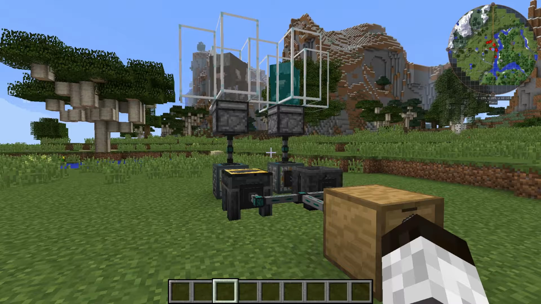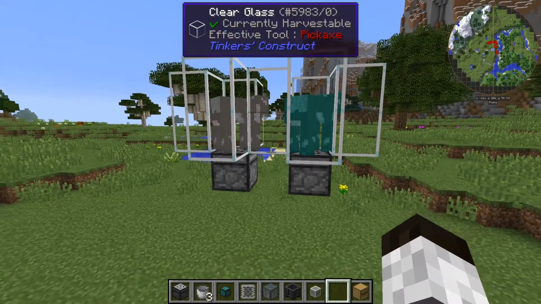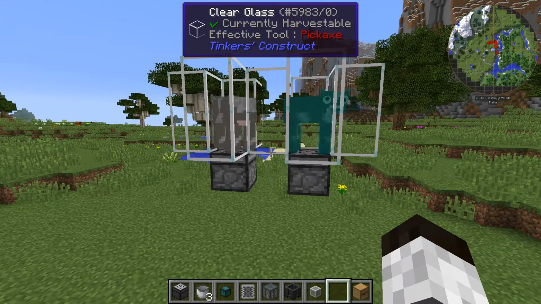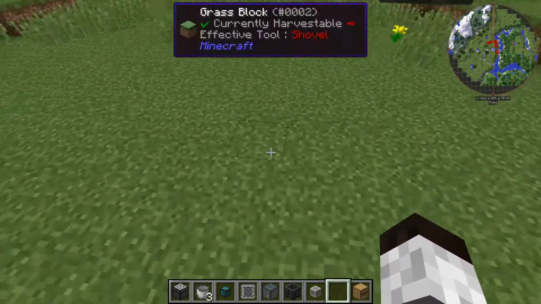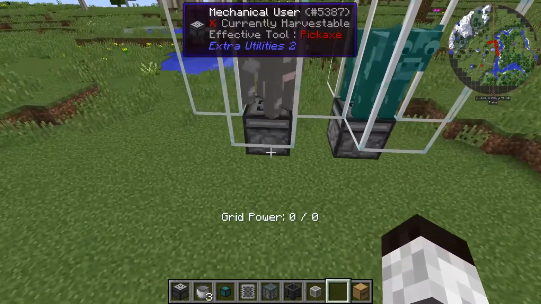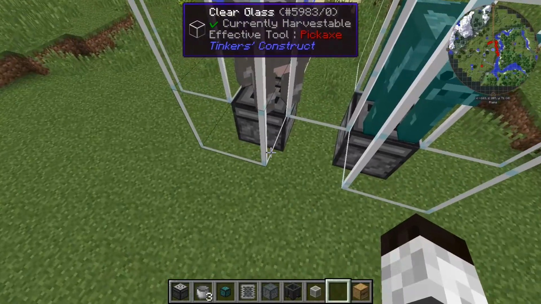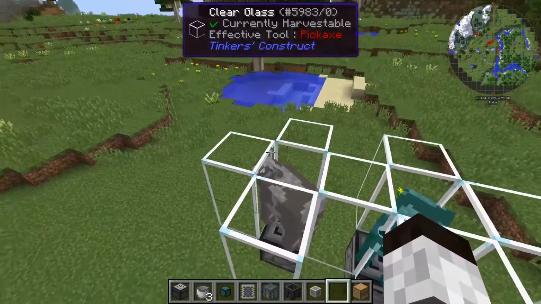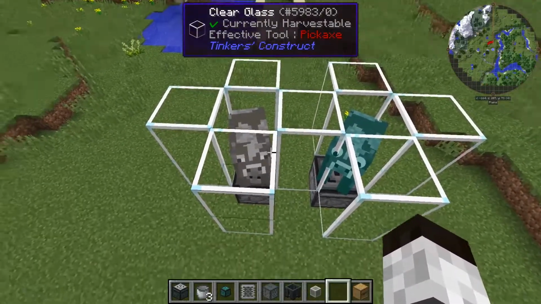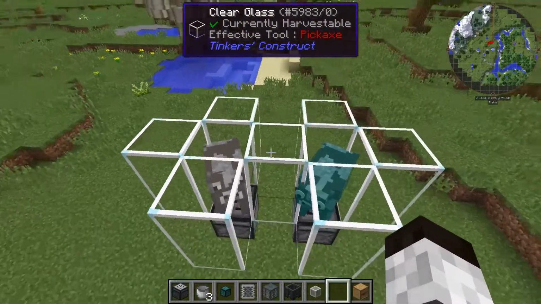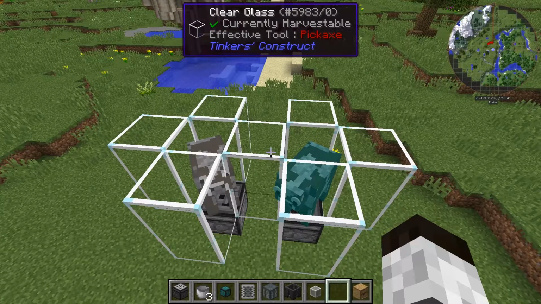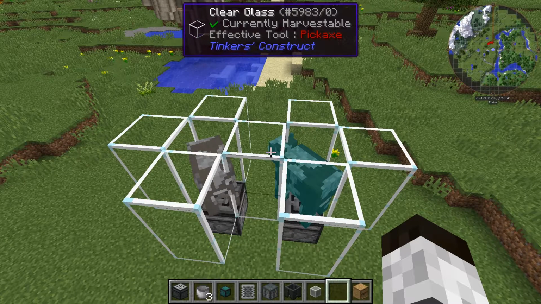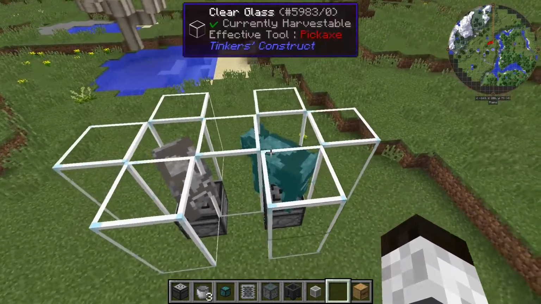So let's get started. To get started, you're going to want to make pens for your cows. Now what I've done is I've gone up 2 blocks. There's 2 blocks here, and then I put a mechanical user on top of the block, facing upwards. And then I just enclosed it 2 high so that the cows can't get out, and I put some cows in. Now the cows take a little bit of time before they're milkable, so that's why I have this set up already, because I think this should be ready to go.